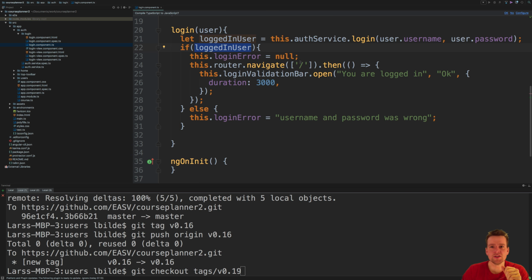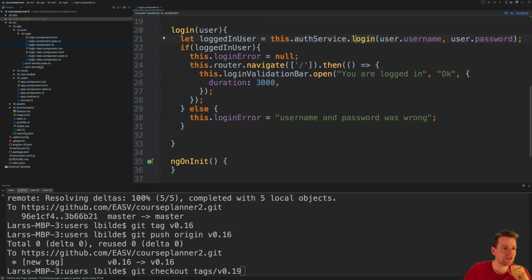Now right now this is actually a very synchronous call we're making here, but on the web we normally do asynchronous calls. So we ask for something and then we get a response later. So let's try and convert our login into a promise, meaning you ask me for something and I promise you to return a reply when I'm done doing whatever I'm doing.